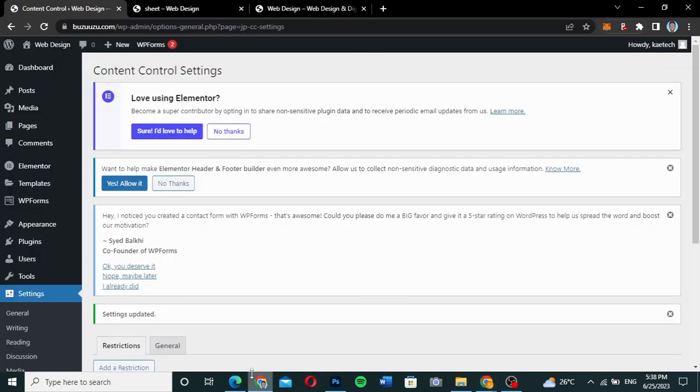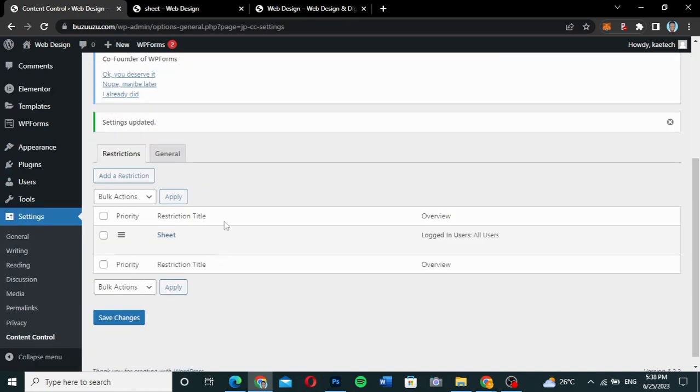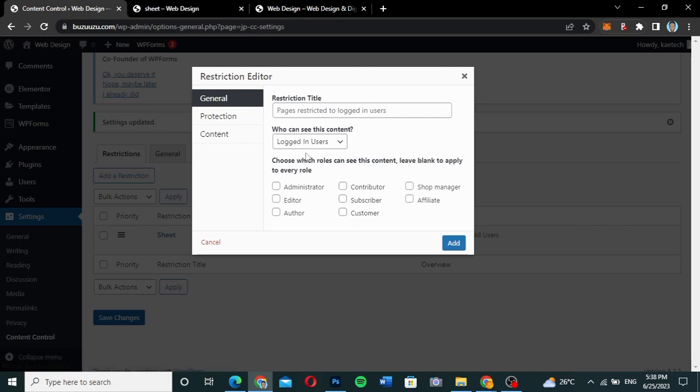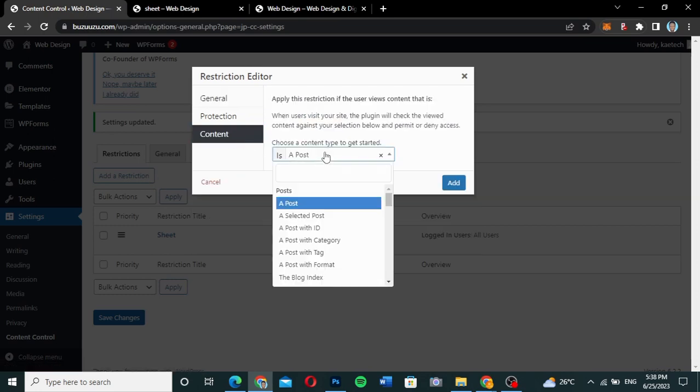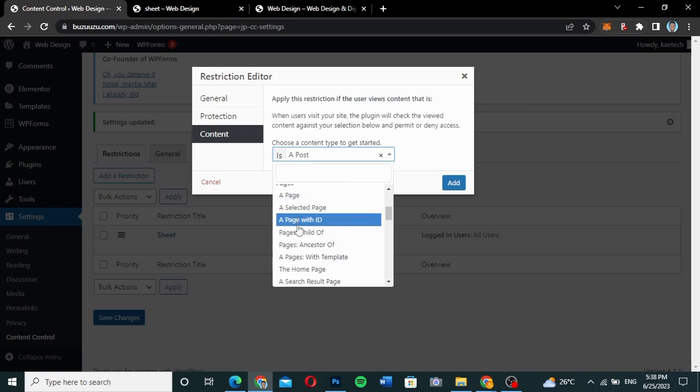So you can add as many restrictions as you want. Let's add another restriction. Let's go to the content over here, and then let's say it is a selected post. It could be a selected post, a page, it could be anything that you want to deny access to.